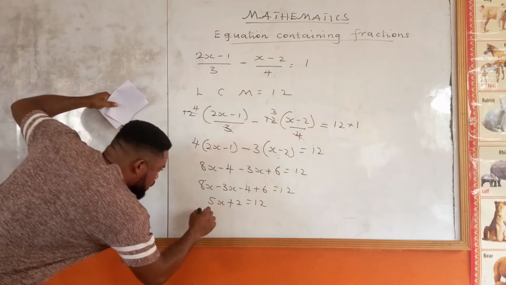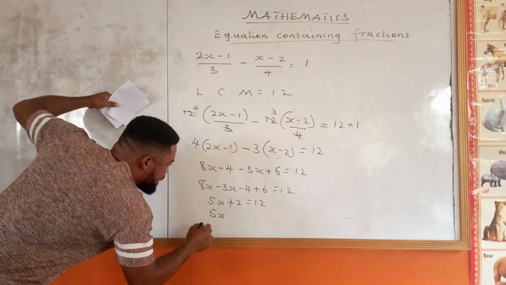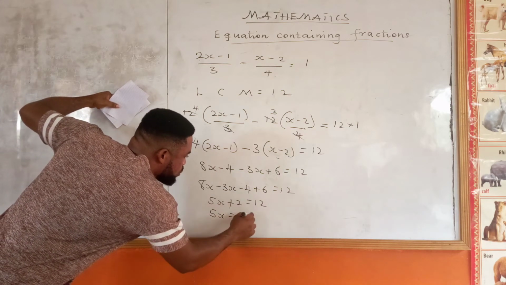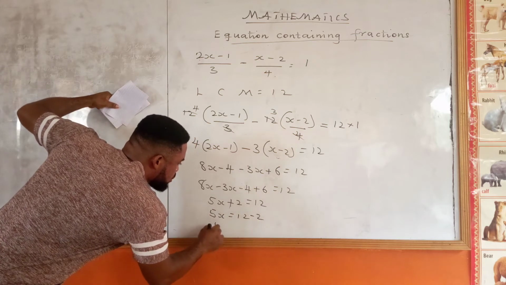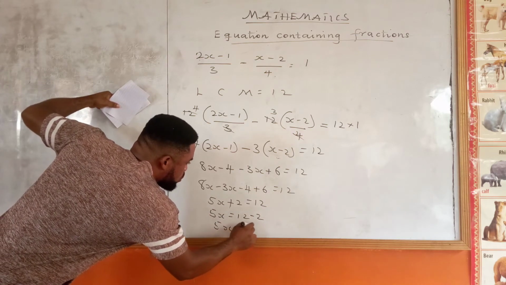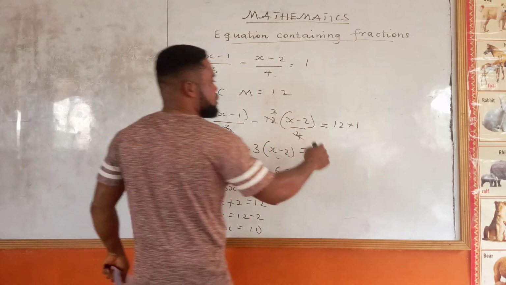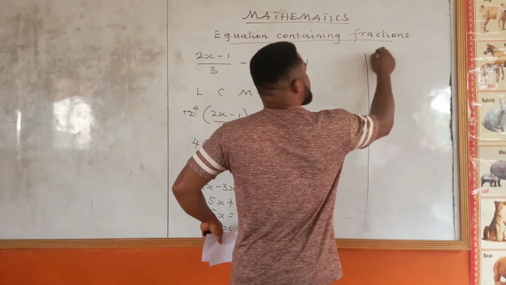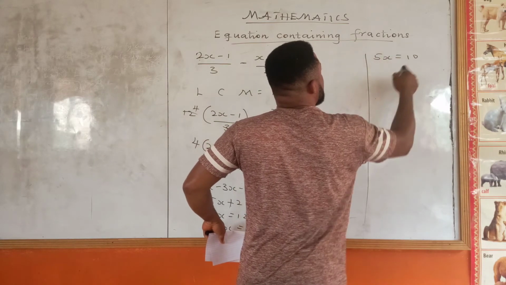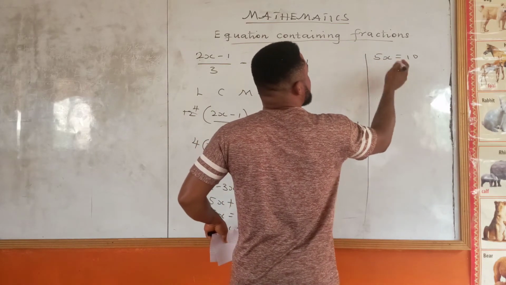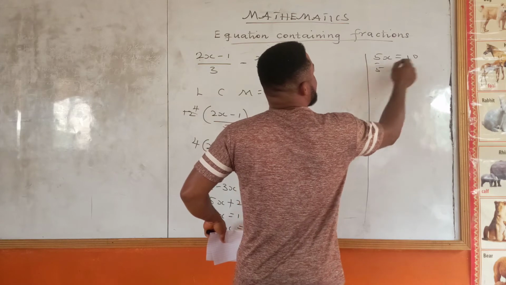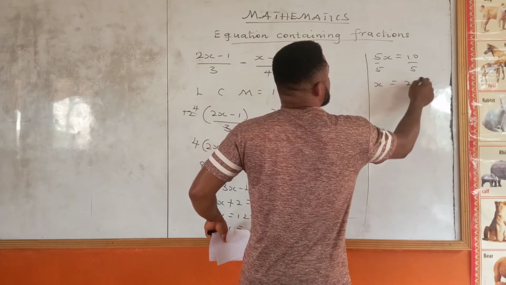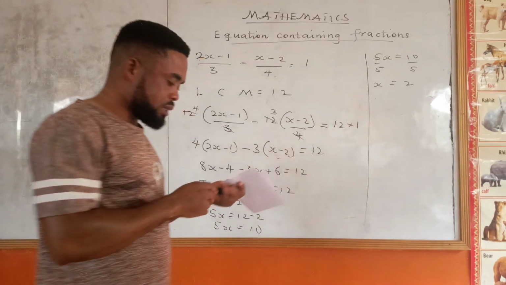Sorry. So we continue, having 5x over here equal to 12. Then it is positive, so we subtract 2 from it. So 5x here equal to what? 10. Good. So let's continue. 5x equal to 10. We divide both sides by 5, which is the coefficient. Here by 5, here by 5. So our x will give us what? 2. Good. So that's it.